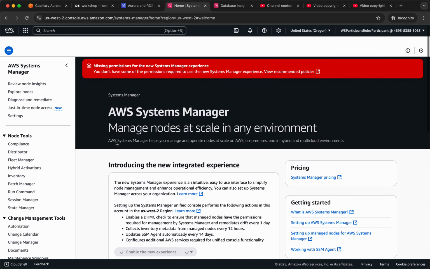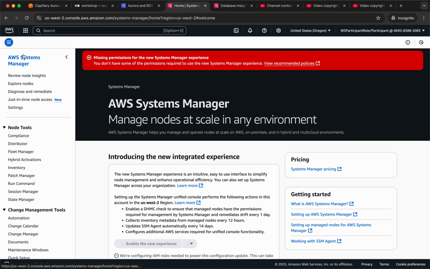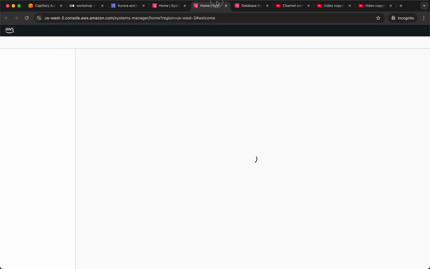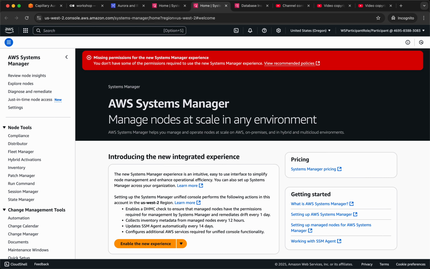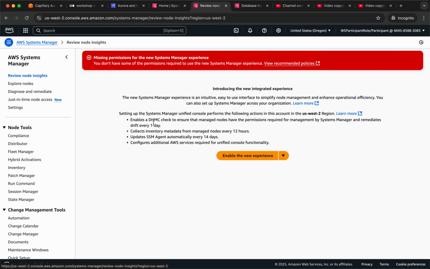So I'll probably then open this up in a new page. I think I still don't have permission, probably that's why this is still going on. Anyways, I'll probably just click review node insights, explore nodes, everything shows up the same thing.